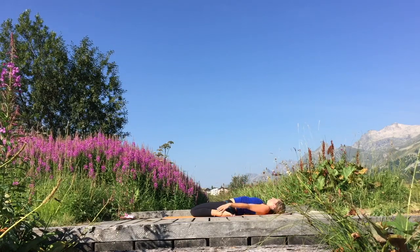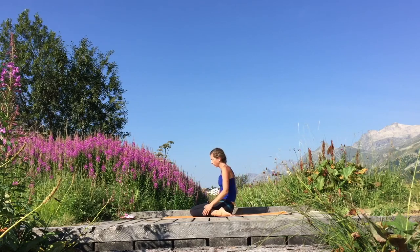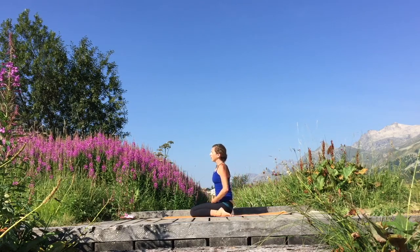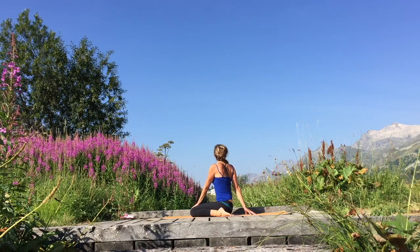Inhale, if you're down, pressing into the feet to rise back up to sitting. Bringing your hands to your lap. Then your left hand to the outside of the right knee, twisting open to the right. Inhale, right hand to the outside of the left knee, twisting open to the left.